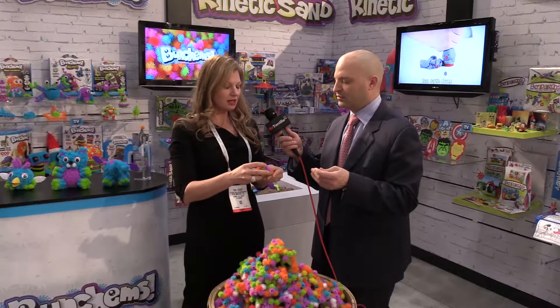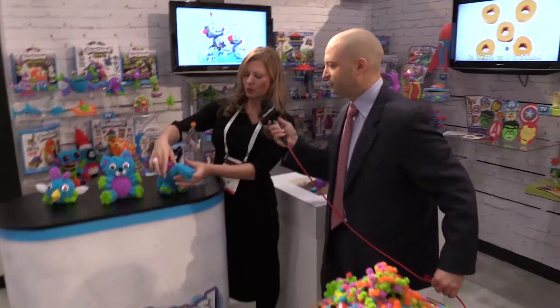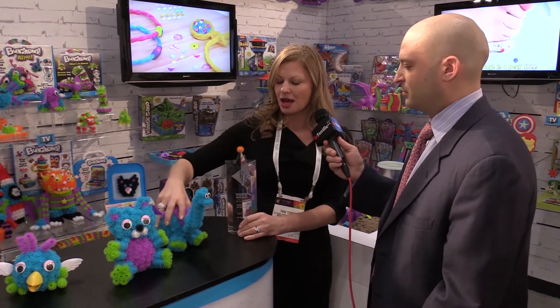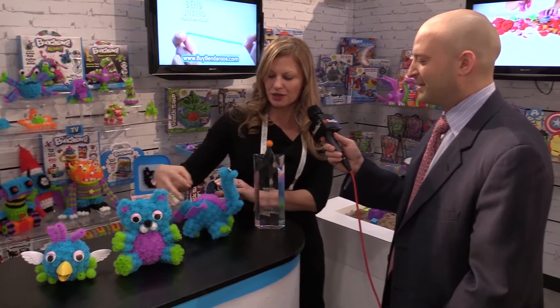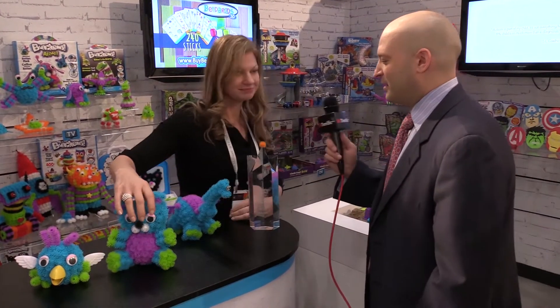The next generation of building and crafting. What's cool is that it's soft and pliable. One side of Velcro is soft and the other side is very firm, but this is very soft and pliable and fun. You can build some incredible items. We supply little eyeballs and wings and different accessories. It encourages building, playing, creativity. But now we want to bring them to life with a little bit of technology. Oh, we lost his head! You guys put electronics in there? Of course. There's a motorized ball inside which also helps you to sculpt the item, and then you can bring them to life whenever you want. Very, very cool. That's Bunchems.